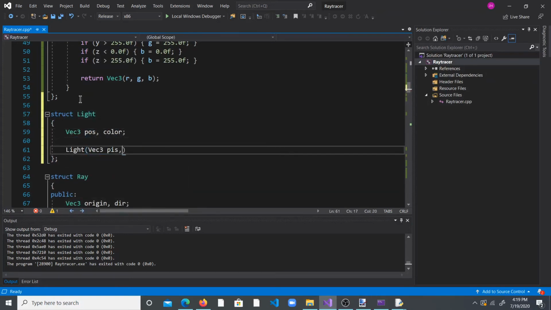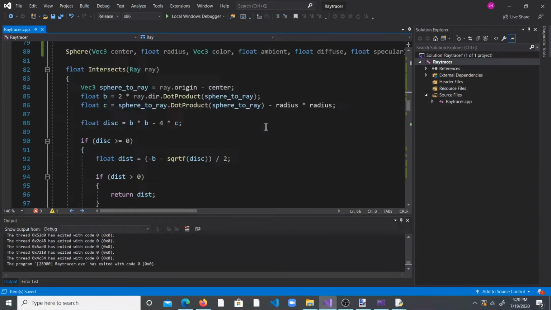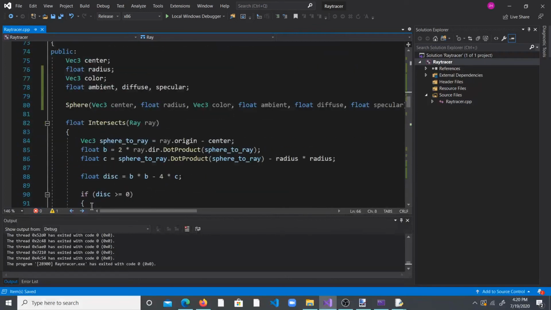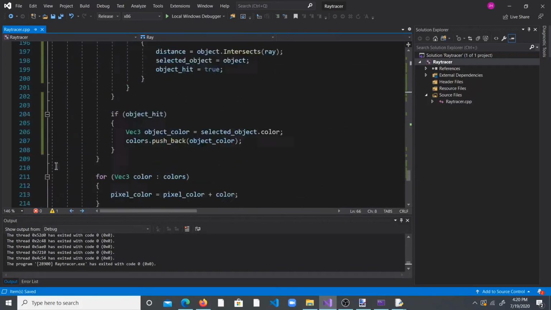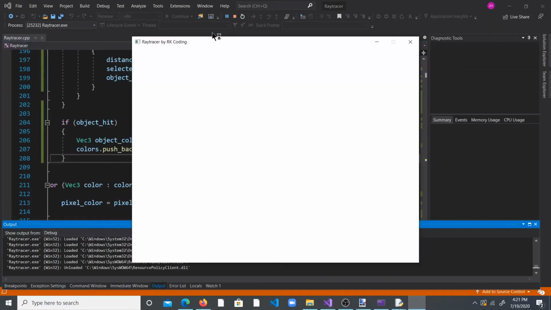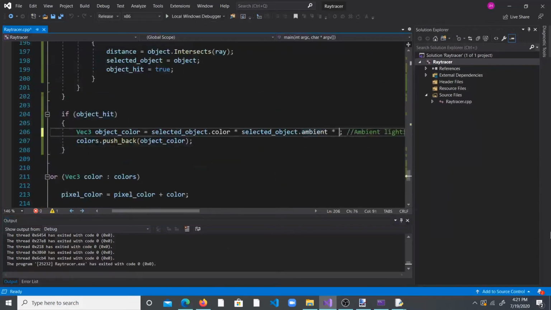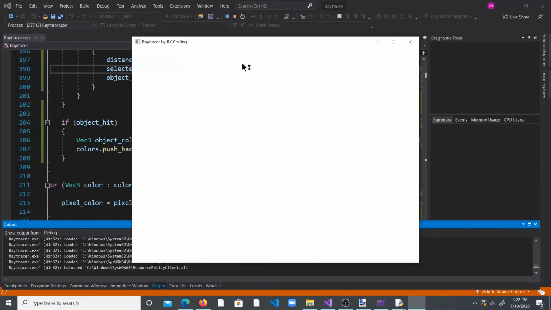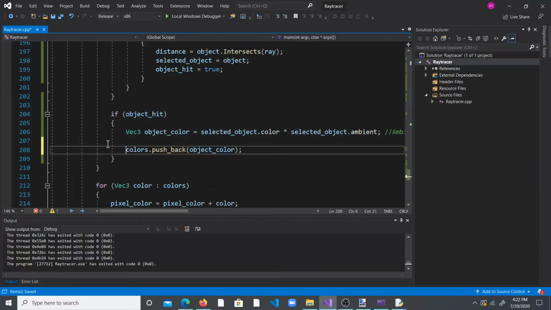Here I am implementing my light structure, which is very important if you want lighting. Of course, you need a light structure. You need some kind of way to represent lights. It doesn't have to be a structure, it can be a class, or it could be like a list of values. And here I implemented the ambient lighting, which is the easiest to implement. And also I started working on my lighting method.